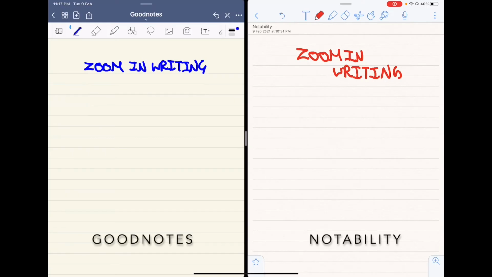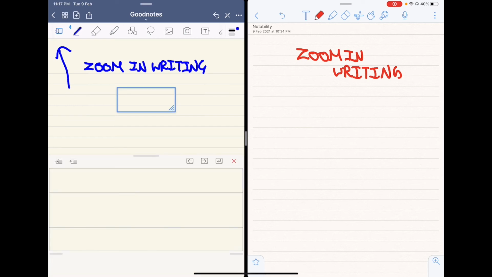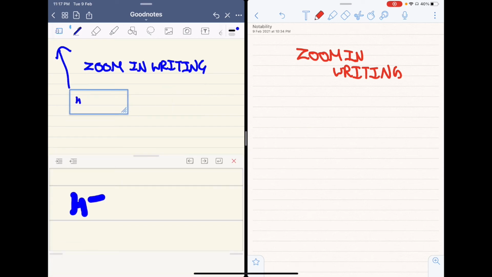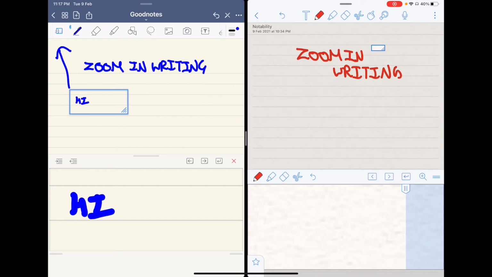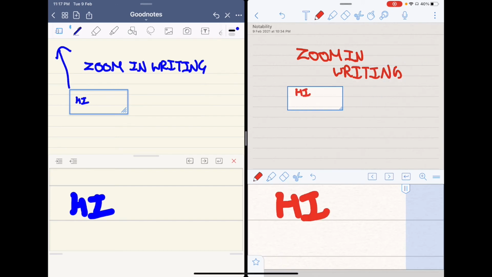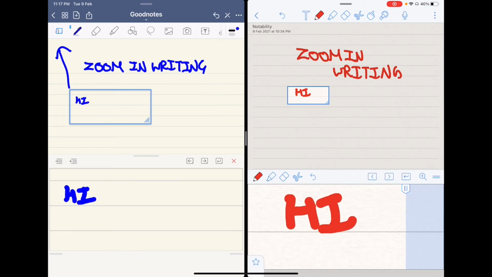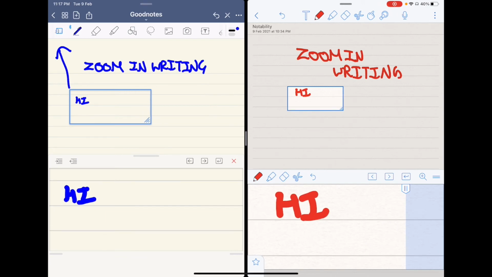So next up is the zoom in writing feature. This is a point that I missed out in my Notability video, but actually both Goodnotes and Notability have the zoom in function. On Goodnotes, it is above right here at the top when you press the A. So now I can zoom in and write my text. While on the other hand, for Notability, it's at the bottom right, the plus sign right here, and now you can also zoom in and write your text. And both of them can adjust the size. So honestly, I think the fact that you can zoom in is already good enough. So on the zoom in front, both of them will work fine.